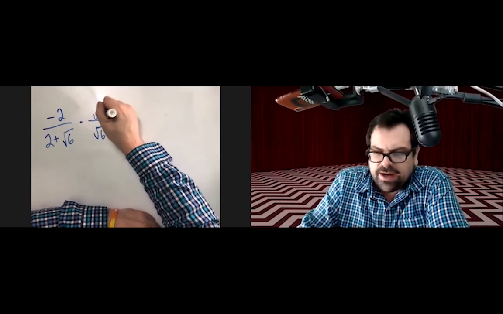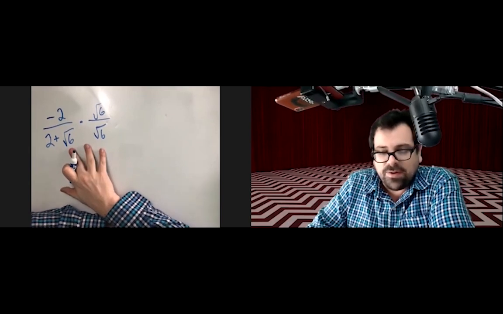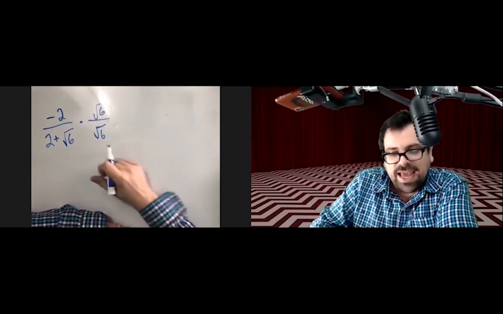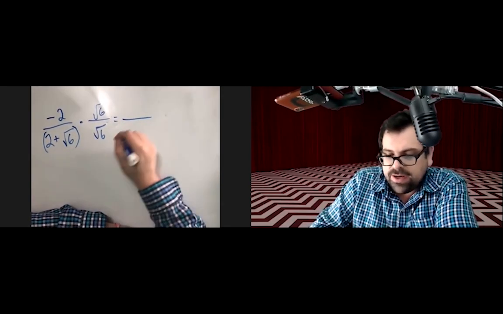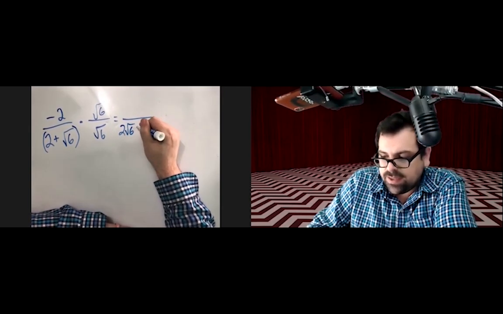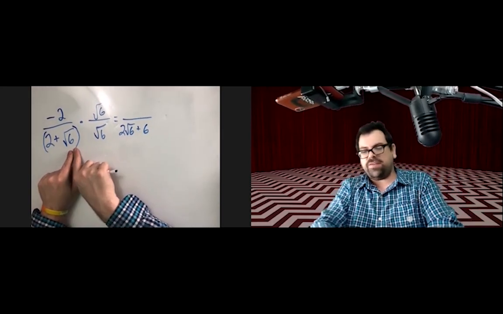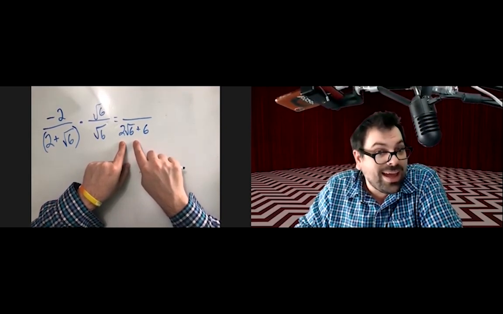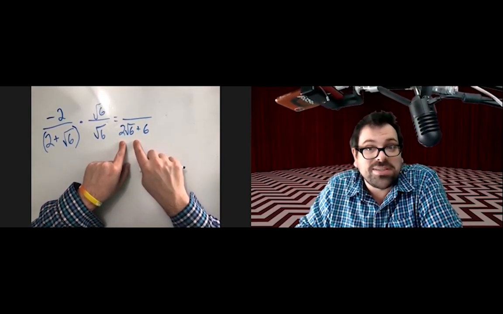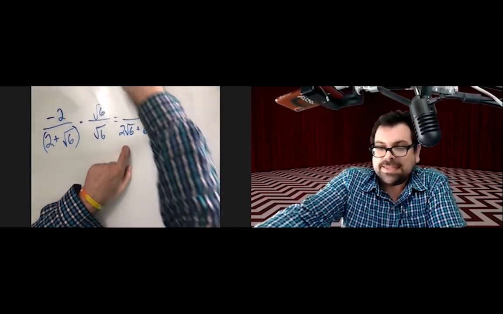Hey, radical 6 over radical 6, that's worked before. But while that might get rid of the radical, what's actually happening is that we're distributing. So you would end up with 2 radical 6 plus 6. You've taken care of not having a radical on the bottom right, but you've given yourself a radical on the bottom left. Hey, you kind of realizing why I was talking about what makes radicals go away? Hopefully your spidey sense is tingling.